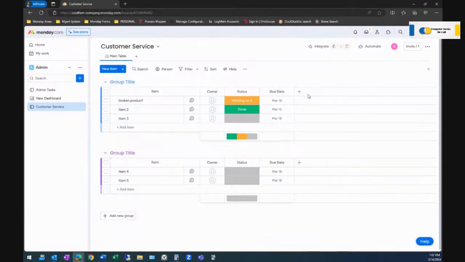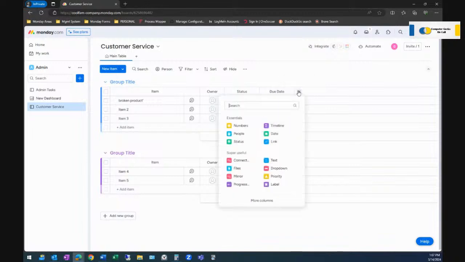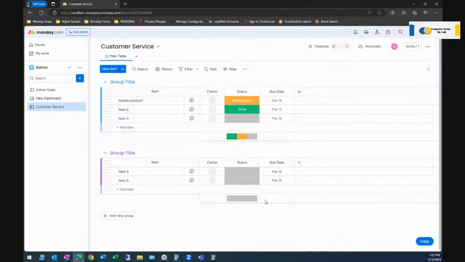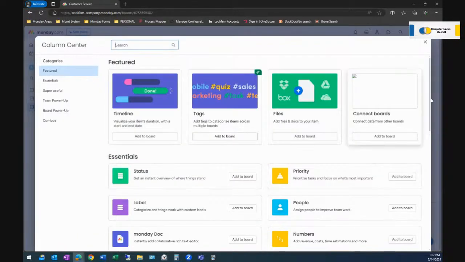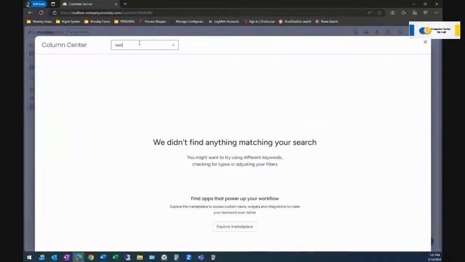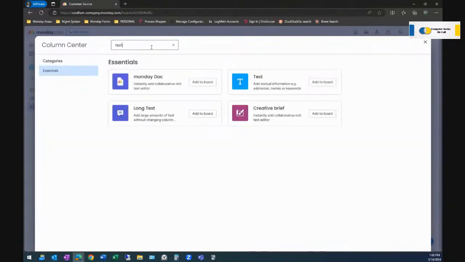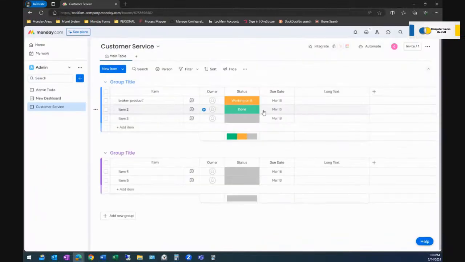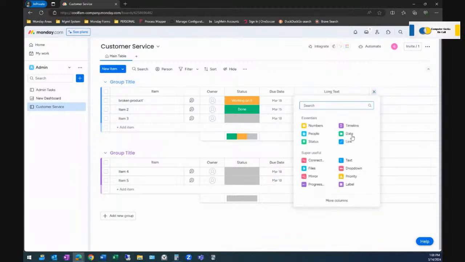Okay, and then we can put in other things. So something else we might want is we might want a long text description. So if we go searching here, we have a cool way of just typing there. So if we go text, we can put in long text, and this gives you a lot of space to write. We can also put in files. So we can see these are some of the main items right away.